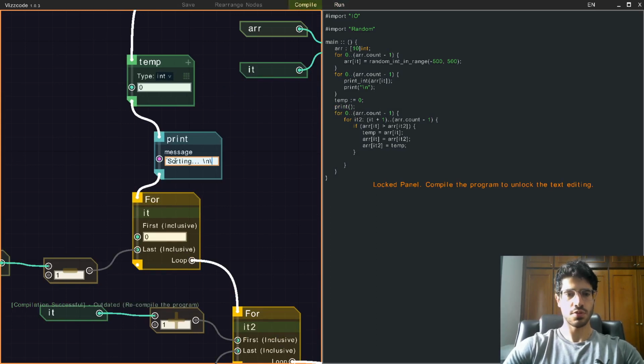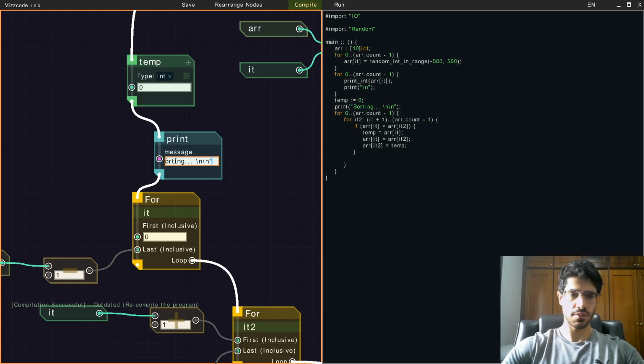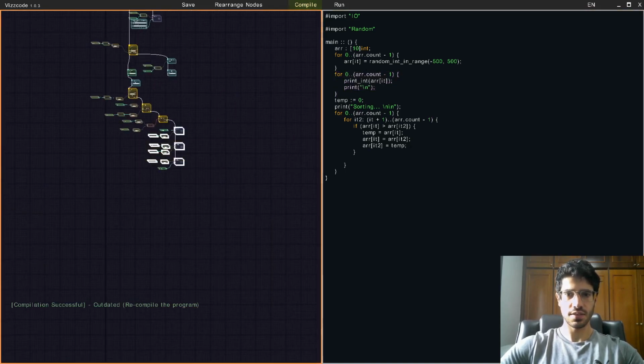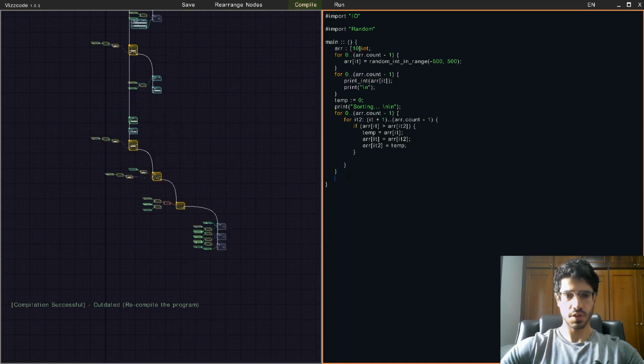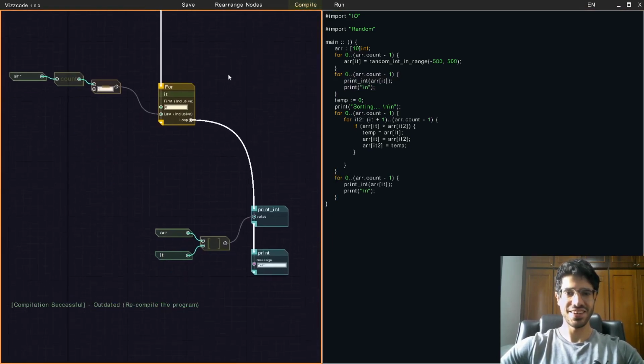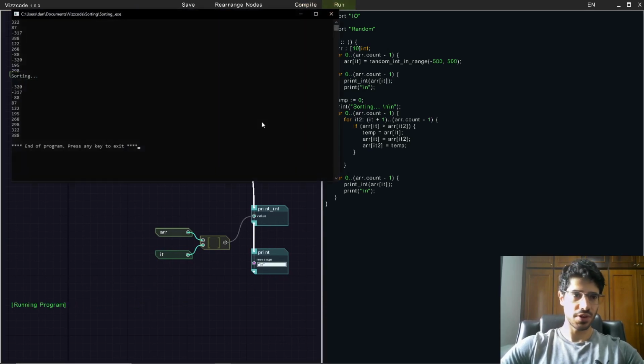I'm gonna put 2 so we can break the line. And now I'm gonna copy here so you guys can see how it works, changing the text so you guys can see here. Did you see, guys? So now it's automatically here. What I did was I copied the for that prints the array. So let's compile and let's run.